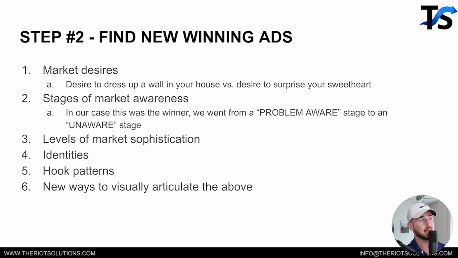So for example, we had this account that we went from 1K a day to 5K a day in revenue. All we did was change the desire. It was a metal wall art brand. We're selling a metal infinity sign that you can customize and put your names on it. Originally we were going after the desire to dress up a wall in your house, put you and your loved ones' names on it. That's cute, cool. Then we found a new desire, and that's the desire to surprise your sweetheart.